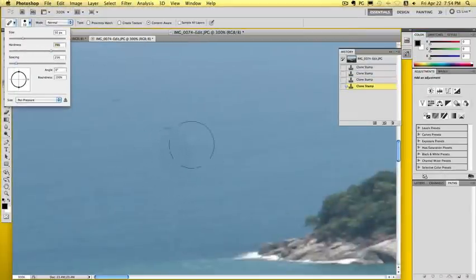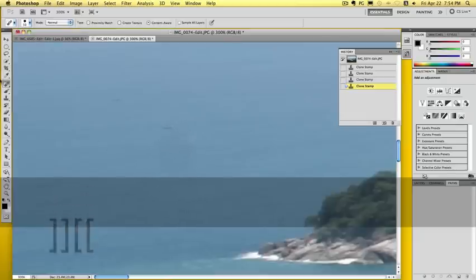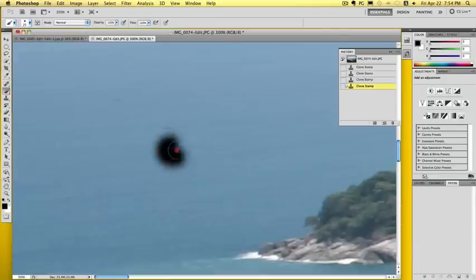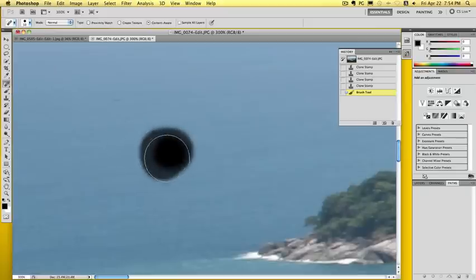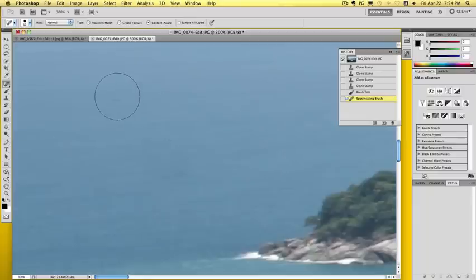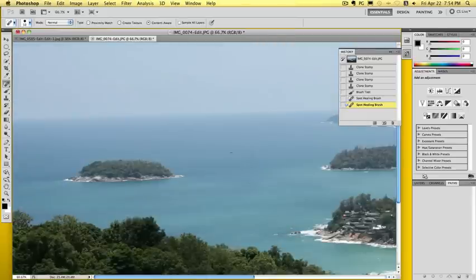So what I want to do is take that area here. Actually, you can't see it, can you? So what I'm going to do is make a fake spot. There's my fake spot, right? And I'm going to want to take that fake spot out. So I'm going to choose the spot healing brush tool, and I'm going to cover that. As you can see, it goes over with a little funny black outline, and I release, and voila, it's gone. You can see there's a little blemish here, probably a bolt actually. Well, yeah, the bolt's gone. Die, bolt, die. You could even wonder if we can take out some of these rocks even. There you go, taking out the rocks.